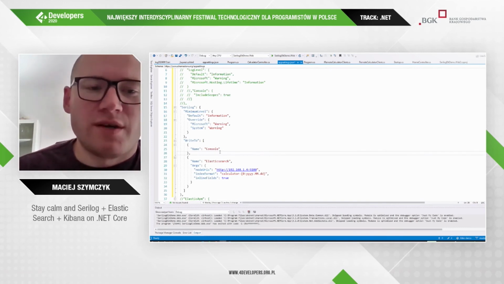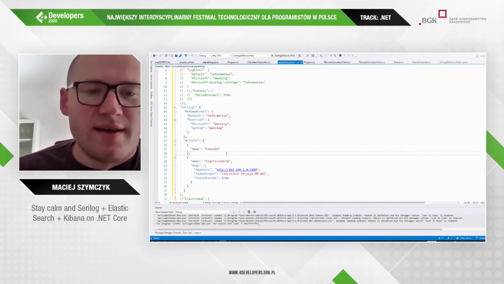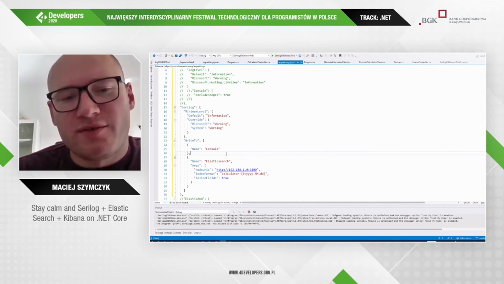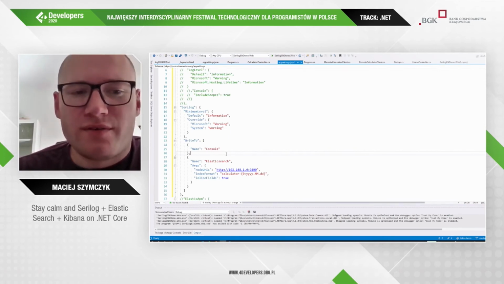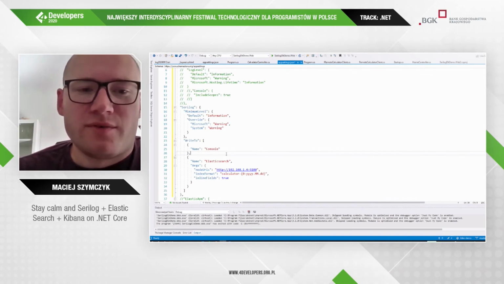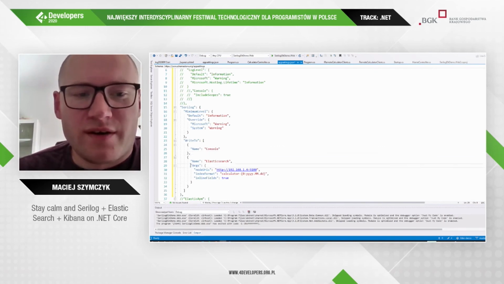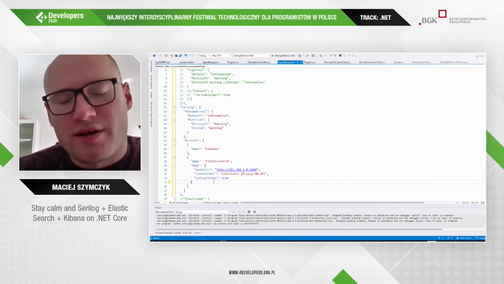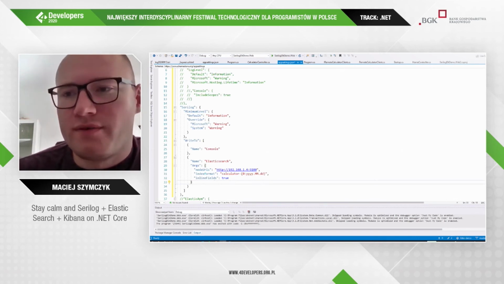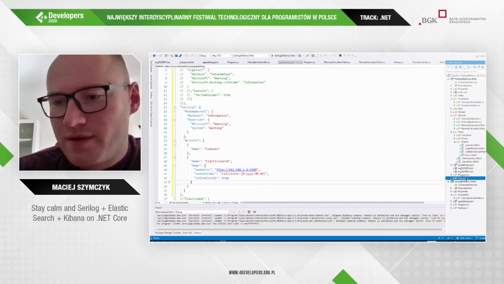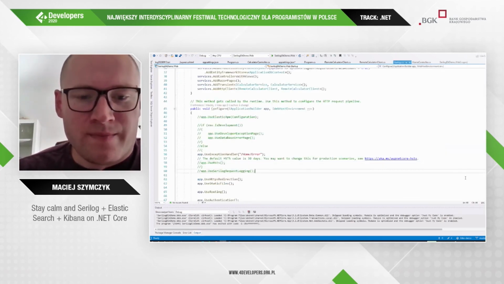Of course, we have to download NuGet packages, but it's easy and it's cool that we can configure it from the appsettings. Once you download those NuGet packages, you can modify the configuration from the application settings, and you don't have to rebuild the whole solution.